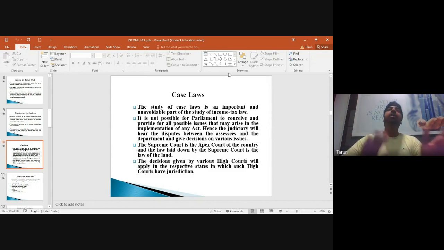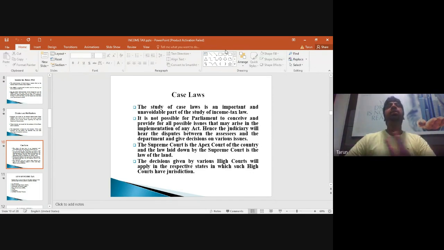For example, if the High Court of Haryana has taken any decision related to the issue of direct tax between one company and the SSC, that decision has to be applied within that state, that is Haryana. That decision cannot be applied to Madras or Calcutta or New Delhi. If a decision on such taxes has been taken in Haryana only, the decision has to be followed in Haryana only, and that state's High Court.